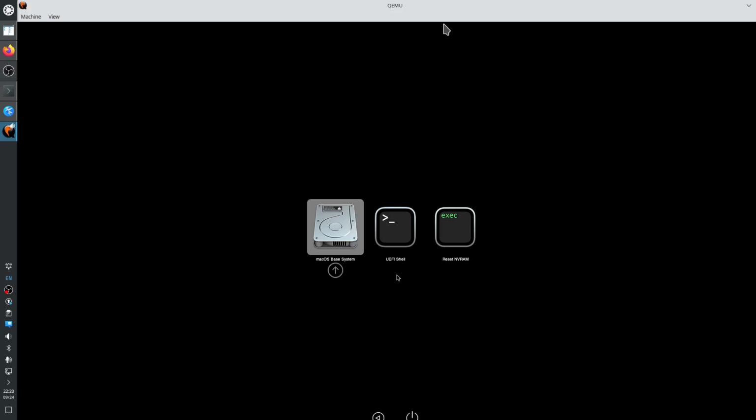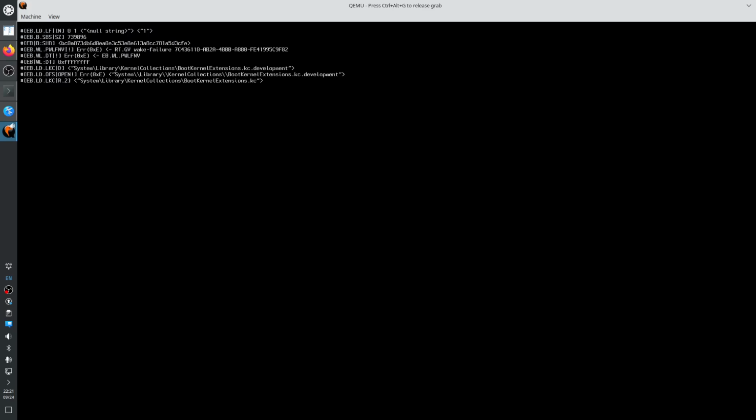So right now it will boot automatically on the first option, which is macOS base system, which is what's selected in here and shown with this arrow after a timeout. We can make this faster by pressing enter.